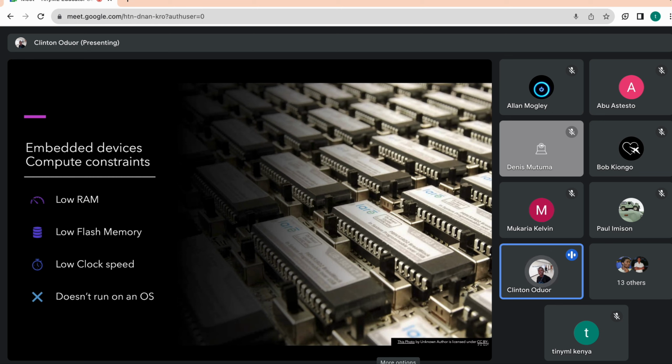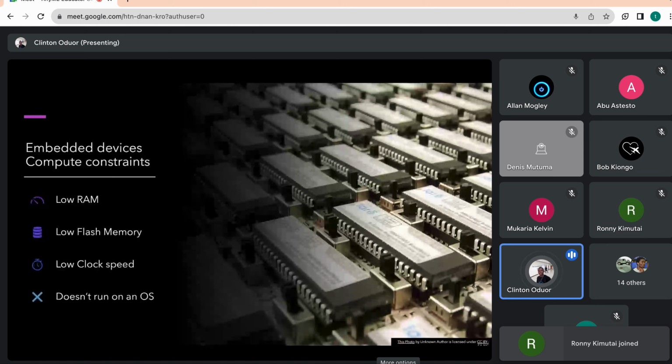Most of these devices, you'll find them having a few hundred kilobytes of RAM, or sometimes even less than 100 kilobytes of RAM. They usually suffer from low flash memory, most of them having a flash memory of less than 1 megabyte. You can compare that maybe to your computer that you might be running a machine learning model that you have built on your machine. Sometimes they usually be as big as 500 MB, sometimes even more than 1 GB.